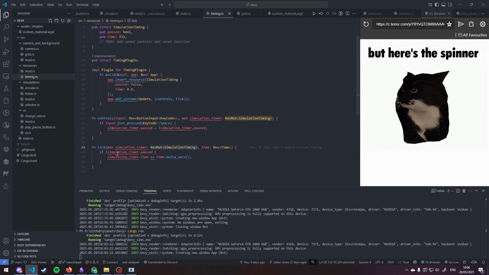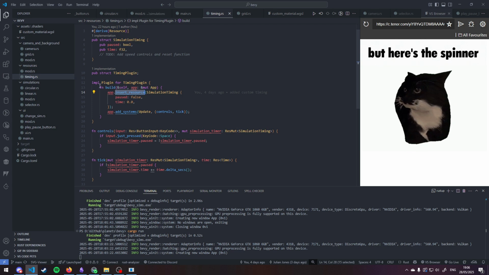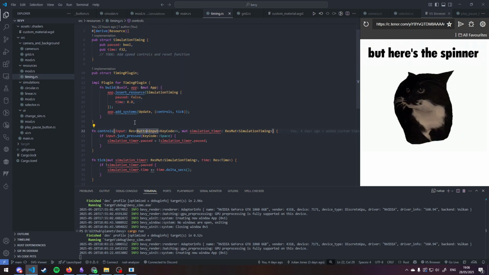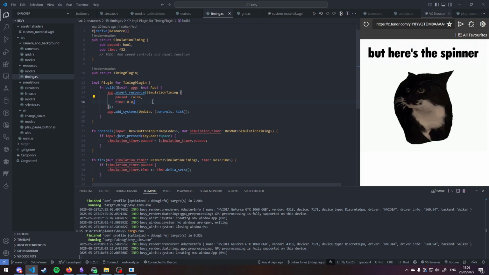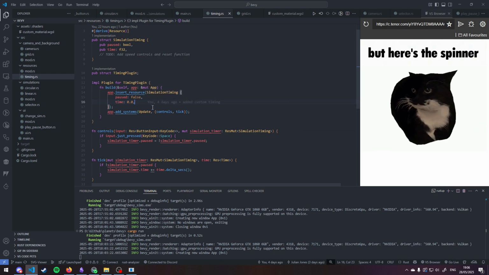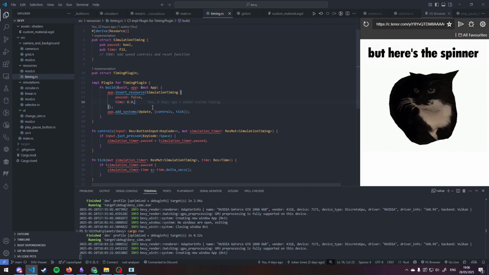In Bevy, you can do something called inserting a resource, and a resource is just a struct, and an implementation of that struct, I believe. And you can see we have time here. We have paused, which is useful just to be able to control it. So if I'm having to check did the time move in the last delta, I can just keep track of a Boolean variable, which saves me a bit of time.